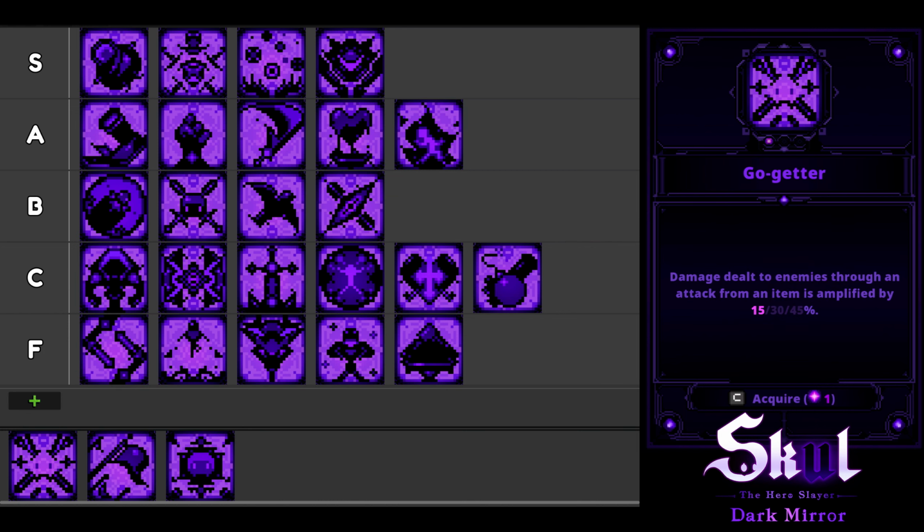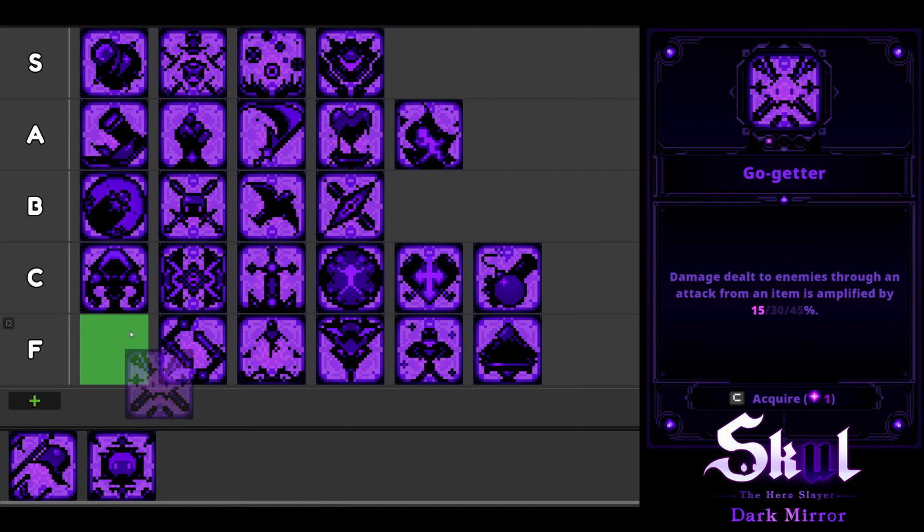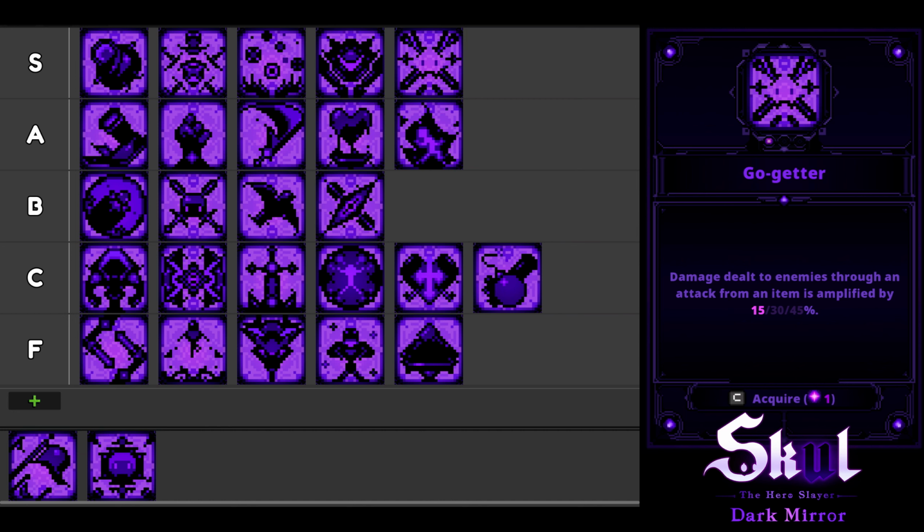And talking about very good, Go Getter. Damage dealt to enemies through an attack for an item is amplified by 15, 30, or 45%. You wouldn't believe how many items deal damage in this game. You don't know that? Trust me, try a run with a Rapid Skull or Genie or even Hunter and take 0 items that deal damage. I tried this and it sucked. Meaning item damage is all around us, even if you're not looking. So, because of that, this is S tier. It goes on every build that has items that deal damage. And the more items that deal damage that you have, even better.